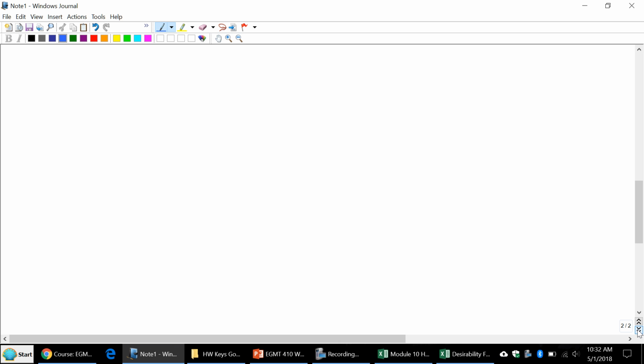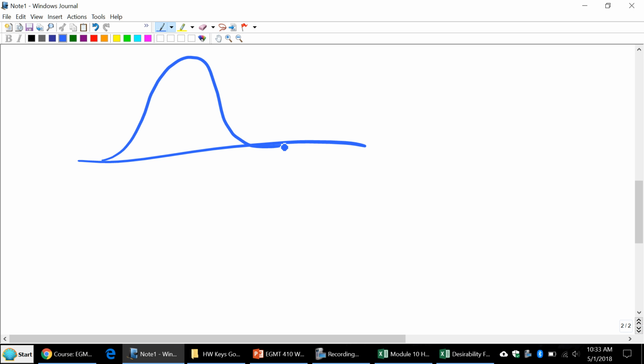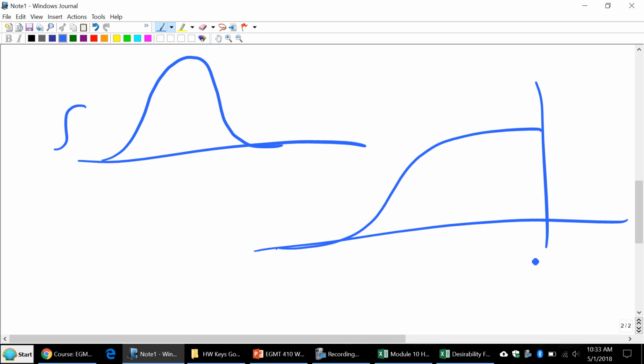So for you guys that have had statistics, you remember this guy, the cumulative normal, okay? I mean the normal function, the normal distribution. If you take the integral of this function, what do you get? You get this. This is called the cumulative normal distribution, okay? So it starts out at 0 and goes to 1. Now the good thing about it is it asymptotes at 0 and 1.